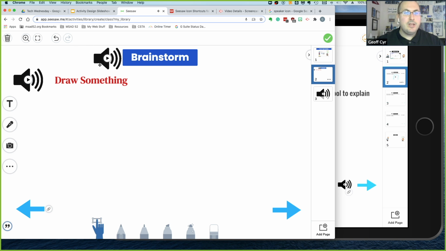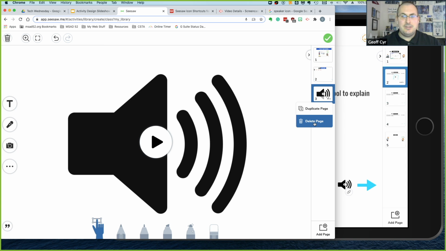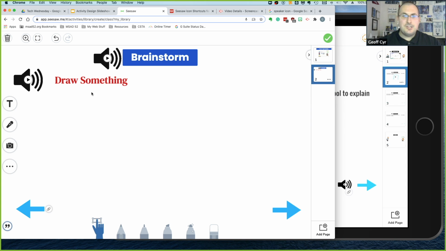Brainstorm. So that way you don't have to have a separate page for each narration, because again, you do have a 20-page limit. So that could add up really quickly. And again, I could even just delete this page if I want to, and it's not going to have any impact on what I've already put here. So to me, that's a really, really important thing to do with our pre-readers, to support them in being able to understand what the directions are and what to do, is to add something like this.